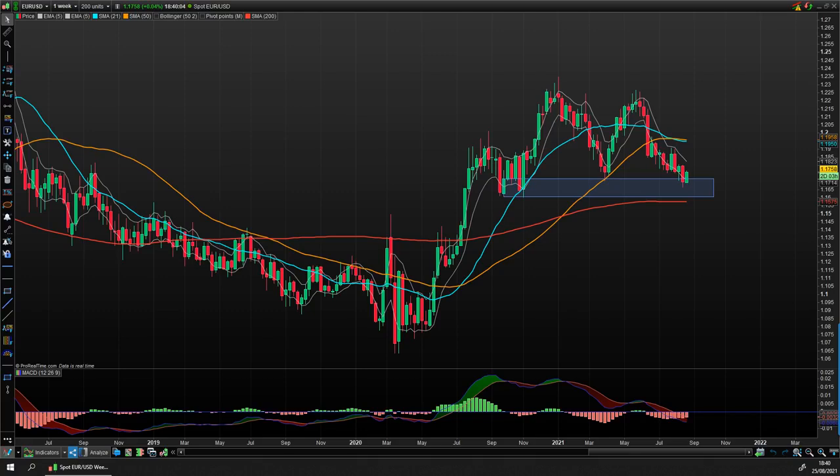Back up, bit tricky on the momentum. So for long trades, yes, we'd have the trend line break, but longer term, I'd want to be in this little area here, and then I'm obviously wary of these highs. If we get above those, more upside there. But that's a little bit far away.